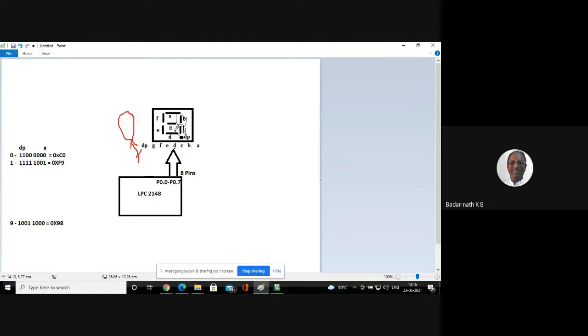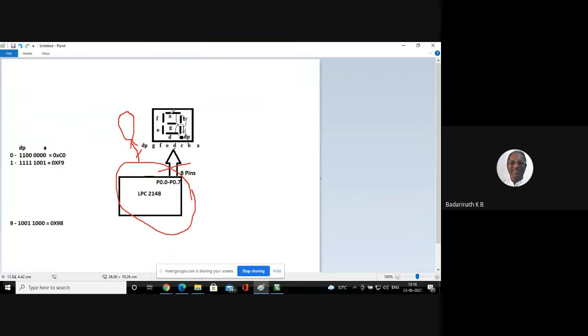Just imagine, 8 pins are required for 1 digit, 16 for 2 digits, so 5 digits means 5 into 8, 40 pins are required. That means almost the complete microcontroller is consumed only for the 7 segment digits. Now there is an LCD, there are motors, and so many other devices. You cannot build a 7 segment display using this technique.